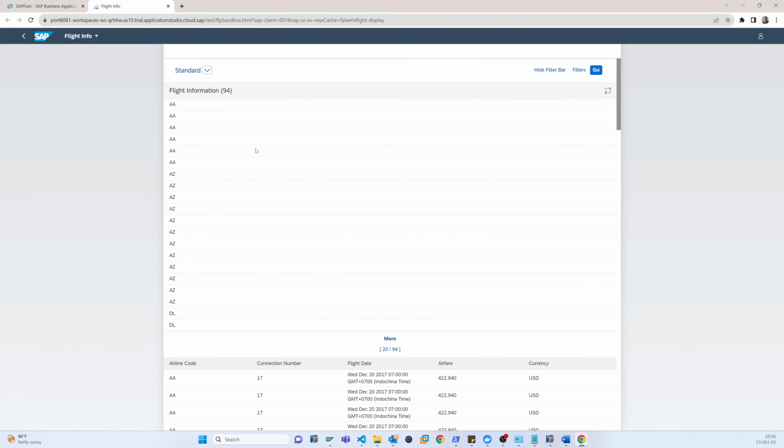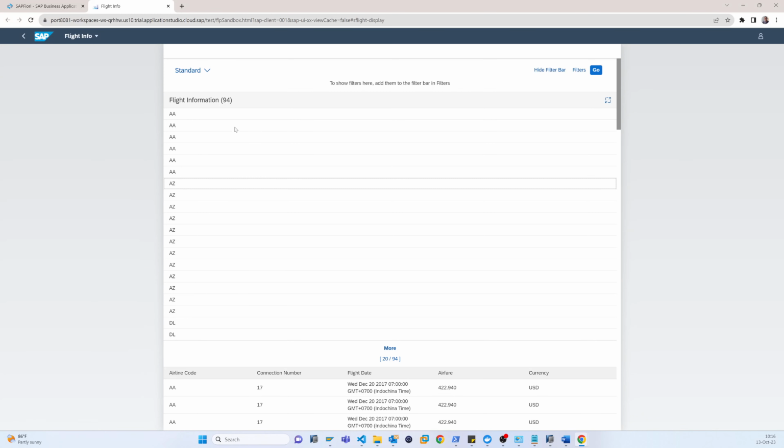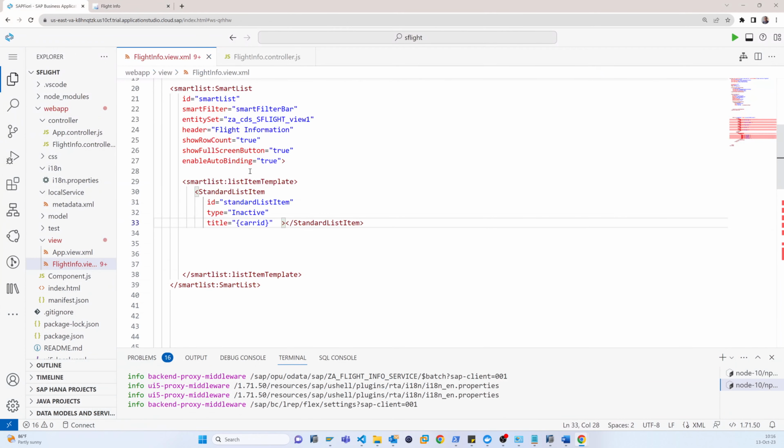So now it is implemented, and I just put only one field, but there are some more values. For example, I can also add info.